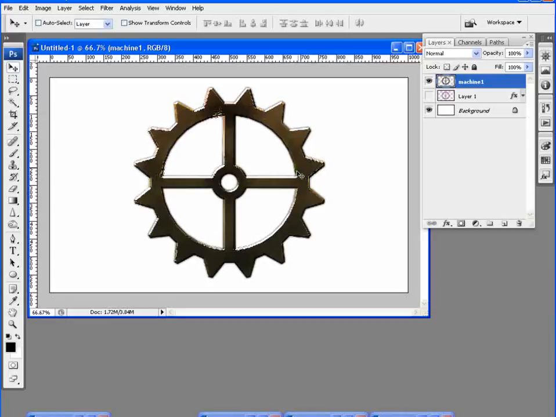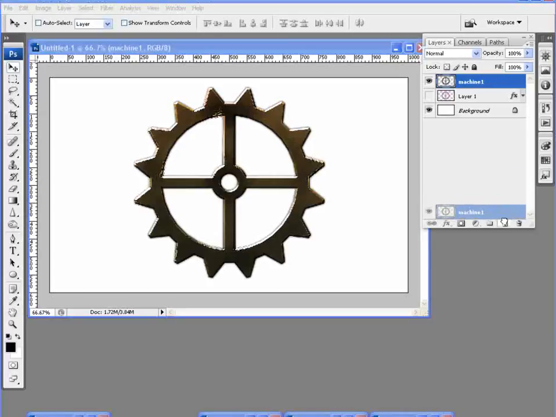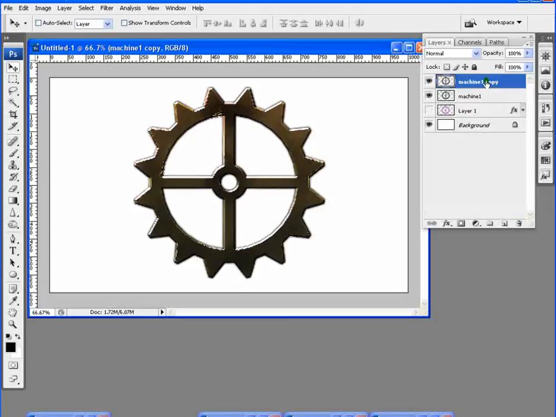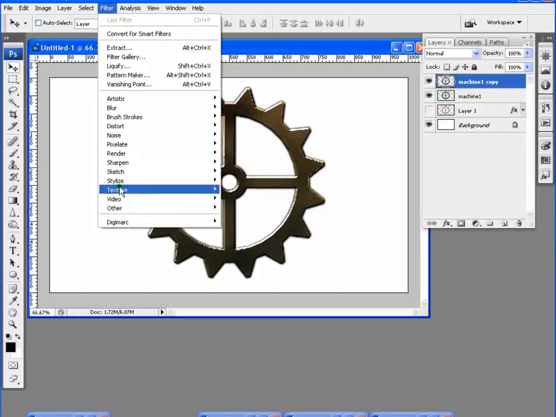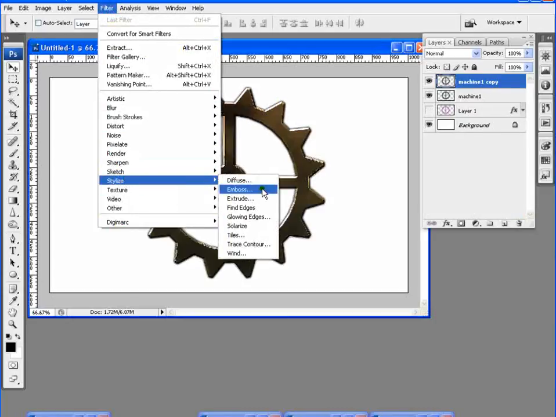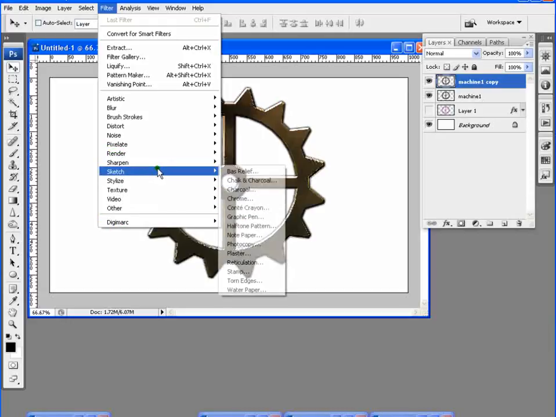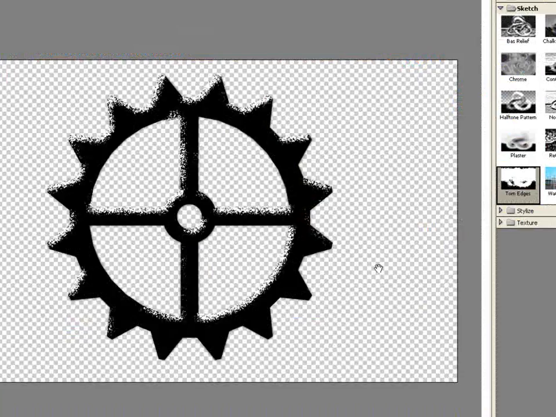Okay, another thing you can do if you want to give it more of an antique look is copy this, select the top one, go to Filter and show more menu. You go to Sketch, and Sketch and Tone Edges.